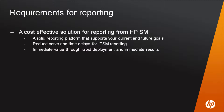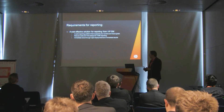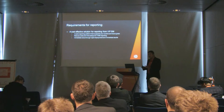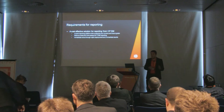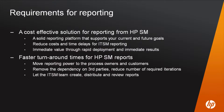What are the requirements we see for reporting on service management data? We want a cost-effective solution to build those reports. Everybody knows we can spend money on a tool, on people, or a solution. Spending money on a tool is very acceptable, but if it doesn't meet your goals, you still don't have the solution to your problem. You need a platform that helps you build those reports when you need them, and you don't want to rely on technical people at the back end. You want to be in control of building, maintaining, modifying, and creating your own set of reports.